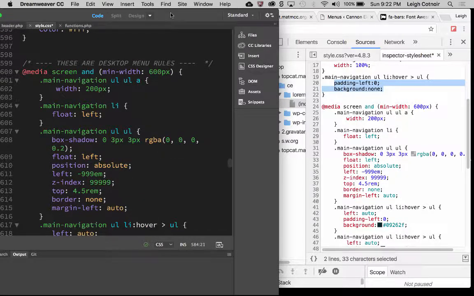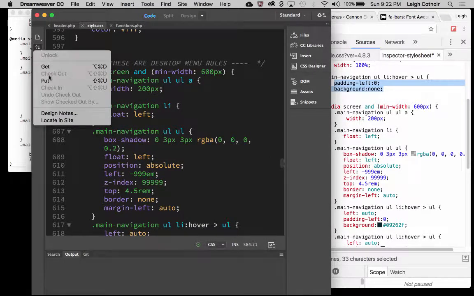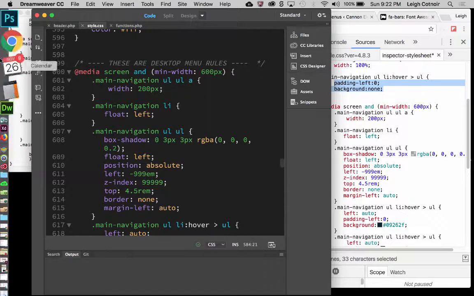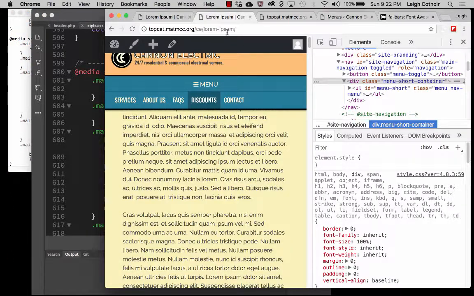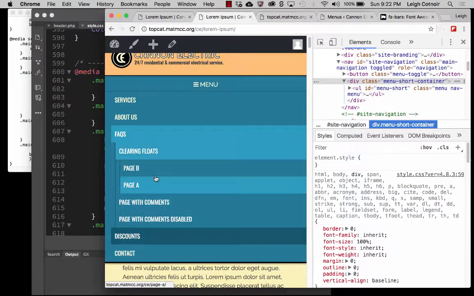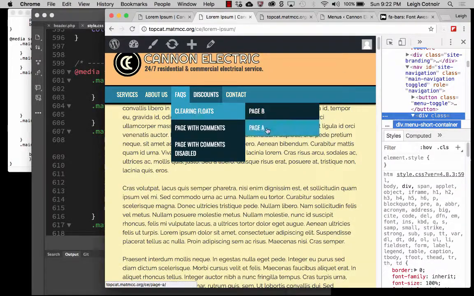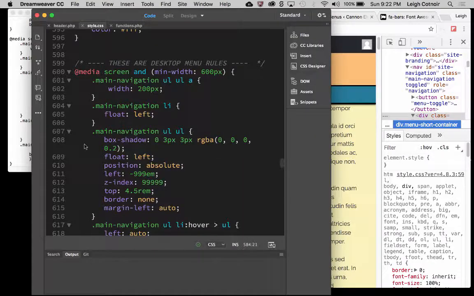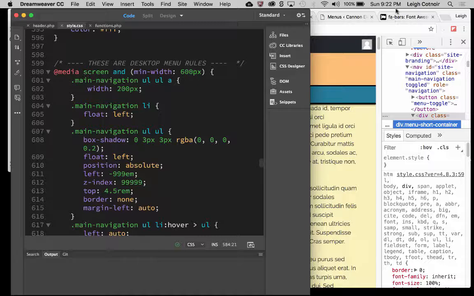So now if I cross my fingers, we're going to do a save here, and we'll do an upload. So we'll put that up there. And we're going to come over here. I'm just going to do this in this new window, hit refresh. And if I click on this, there's my menu. It looks like it's working. Let's make sure that whenever we open it up, it still works just fine, and it does. Bingo. So we're good.